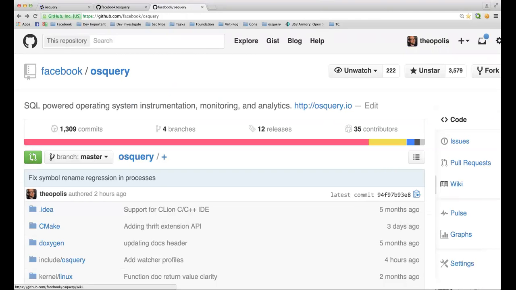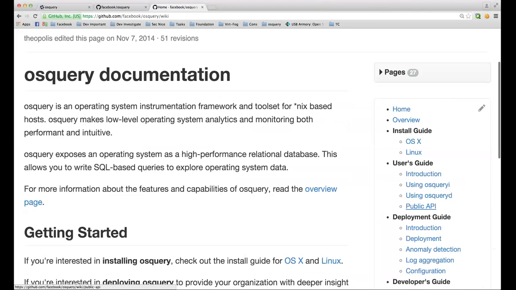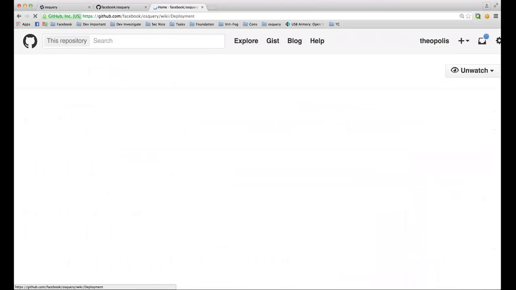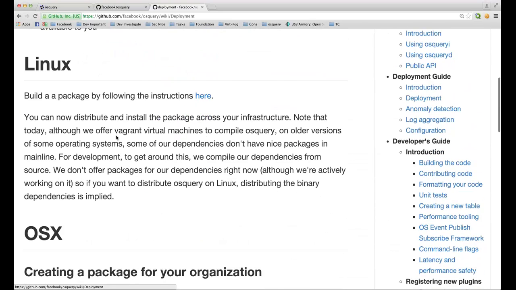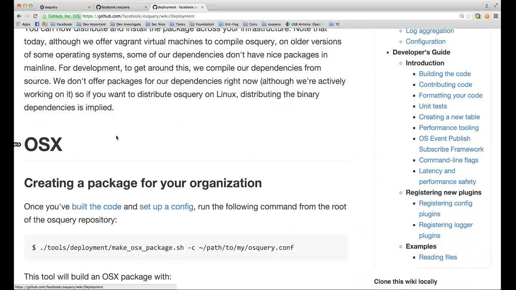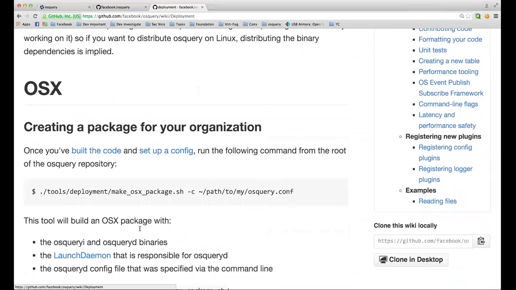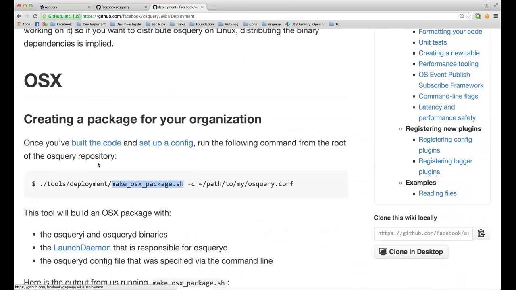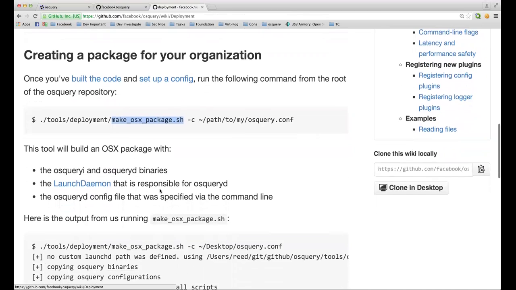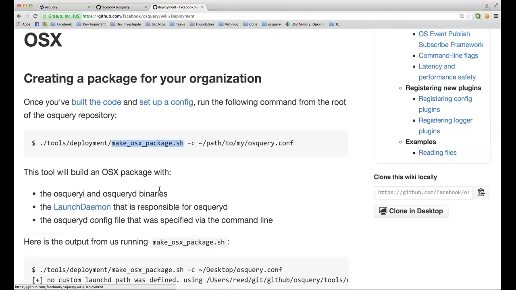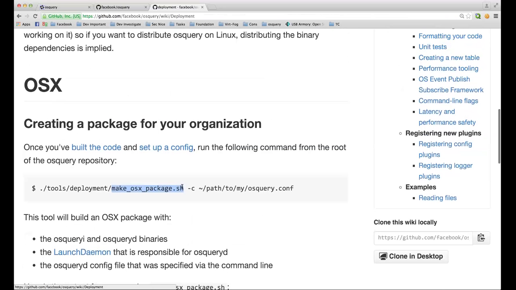All right, what did I want to do? I want to jump in the wiki and show you about deploying the daemon. All right, so you build on Linux. Oh, I was going to show the OSX one. So, okay, I'll show you Linux in a second. On OSX, we actually have this make OSX package shell script, and we have one for Linux too. So if you wanted to do some custom config, extend the binary, extend the source a little bit, add your own custom table, and then build either a .pkg or a .deb or RPM, we provide all the scripts to do that for you. That's actually what we do internally at Facebook. We will build from the releases that are on GitHub, and then we will make a couple edits to the configs, run this script, output a PKG, and then deploy that PKG to all of our clients.